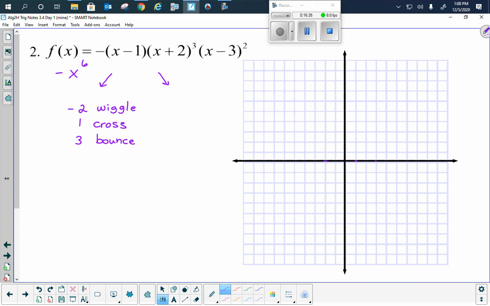To have that sort of arrow on the left, I've got to be coming up to -2, and I've got to wiggle through that. The only way to connect to that and be smooth is to come this way and then this way. Now, between -2 and 1, you may not cross the x-axis again, not until you get to 1. So to cross at 1 and still be a nice smooth curve, it's just going to come back down, cross, and just keep going.